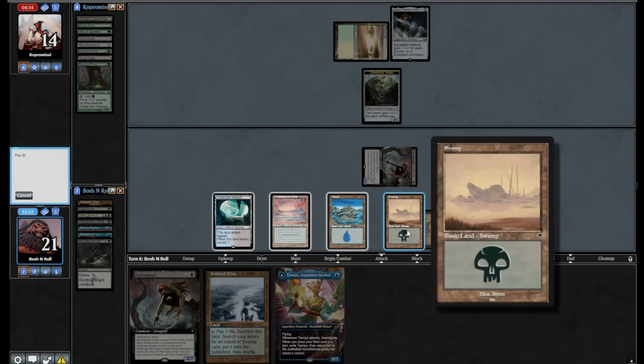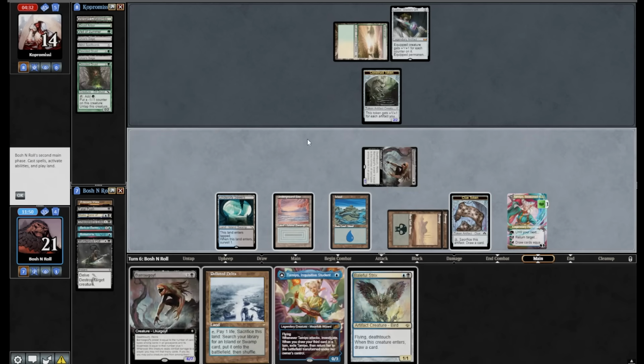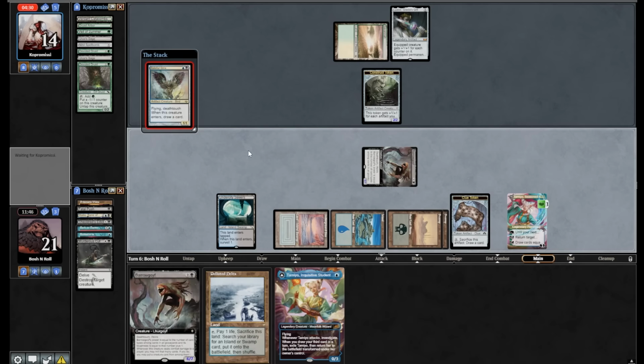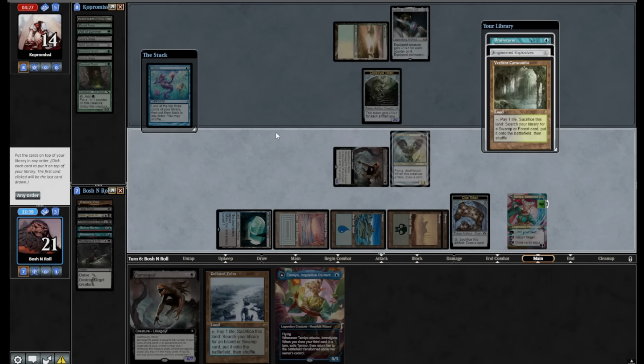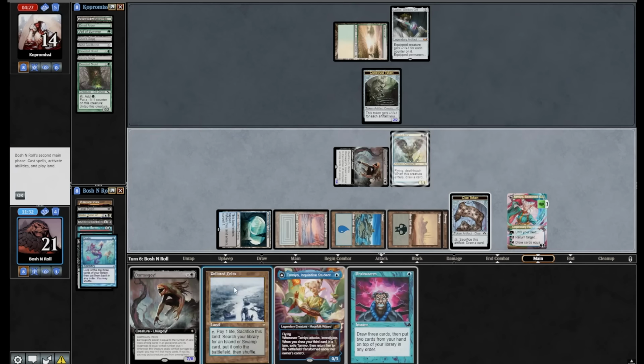I think I want to crack a clue before I do anything else. If I draw some kind of interaction, I'm more interested in that. Baleful Strix is another look at interaction. Ponder is a lot of looks at interaction. A Force, a Fatal Push, any of these things are good. This is not really what I wanted. I think I'll bank the Brainstorm and then just play my land for the turn.